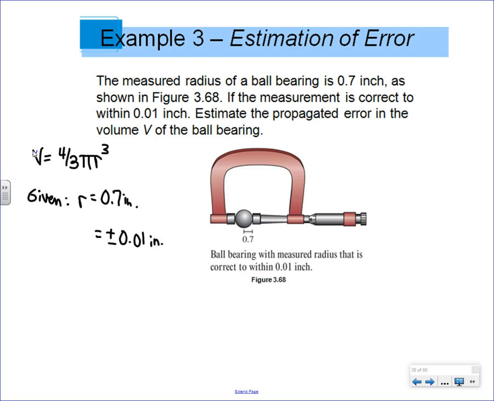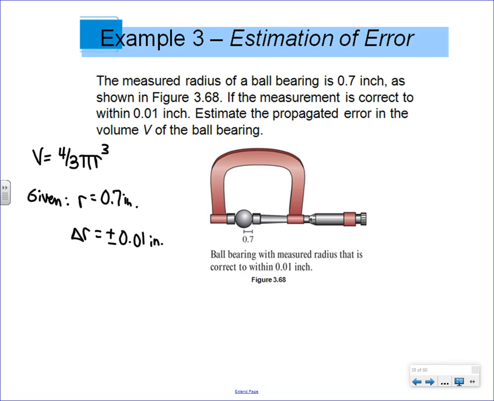Is there a delta V? I said delta R the first time. Oh, delta R, that's the right one. Because it's how far off the radius is. Why could it not be delta V? Because that'd be how far off the volume is. What would the units be for delta V? That'd be inches cubed.